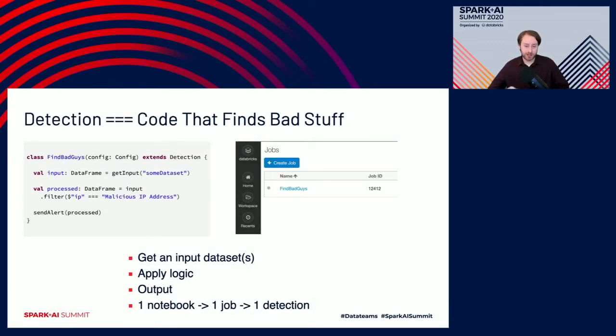A detection is a piece of business logic that inputs some data, applies any arbitrary number of transformations or pattern matching or statistics, and then it spits out a security alert. We encapsulate these as Scala classes, where generally there's a one class to one notebook to one Databricks job relationship. Each of these can do pretty vastly different things, but they all generally conform to the same paradigm with the same components.